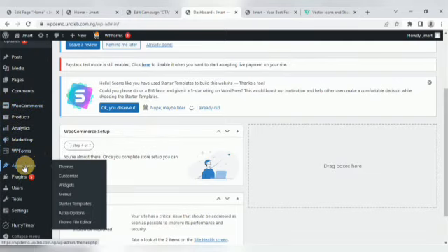So we go to appearance and we say customize, appearance, then customize. Let's wait for it to load.